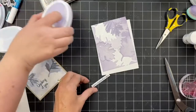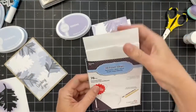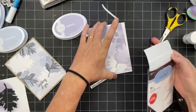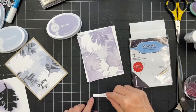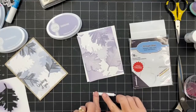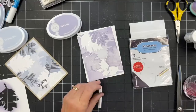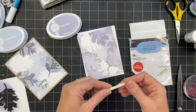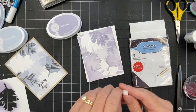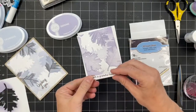And this, we just want to pull back over. This is Serene. This card is Serene. So all of that depth and dimension, and you used one ink color. We very rarely use just one. We usually use 3 to 5. Stay tuned to the end, because I have something to share with you for making your workspace neat and tidy when using a lot of ink colors at once. So stay tuned for that.